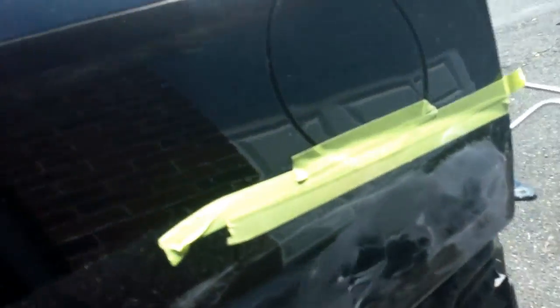Okay. Now I hit it with a block. What you can see is that when that crease popped out, it gave me a high spot. Wherever it's still shiny is low. So where I thought I had it pulled out too far is still a little low. I gotta knock that down. Let's see how low we actually are.